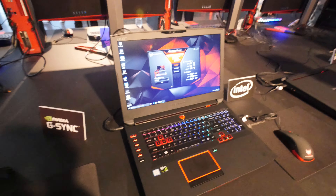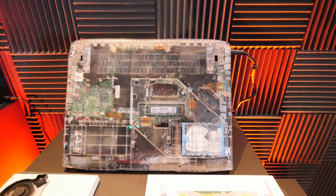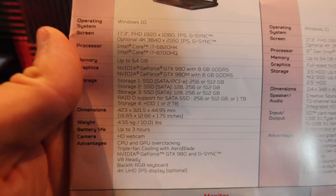A few people still need that. Obviously no optical disk drive since that's not necessary nowadays. Now the most important part is here on the front and the bottom where we have the fan on the front that's sucking in the cold air and blowing it out on the back.